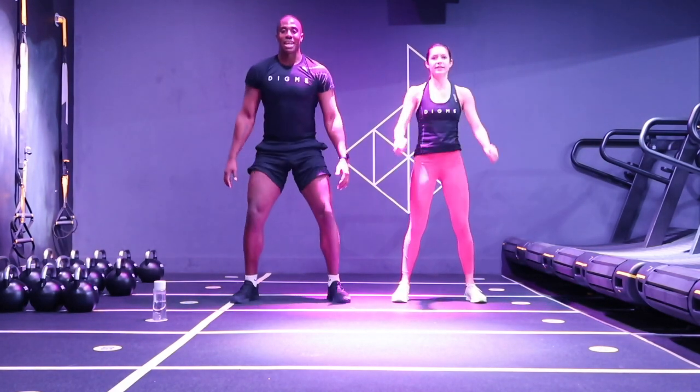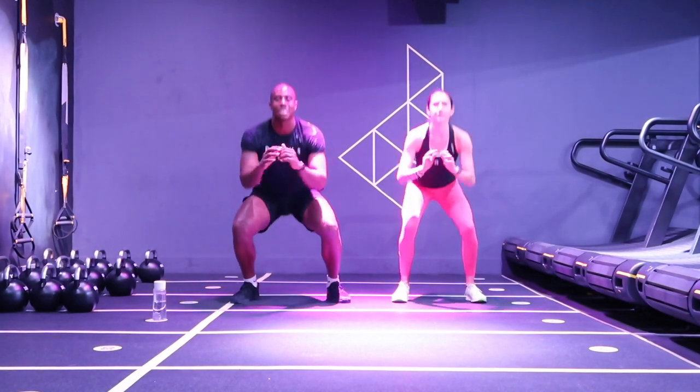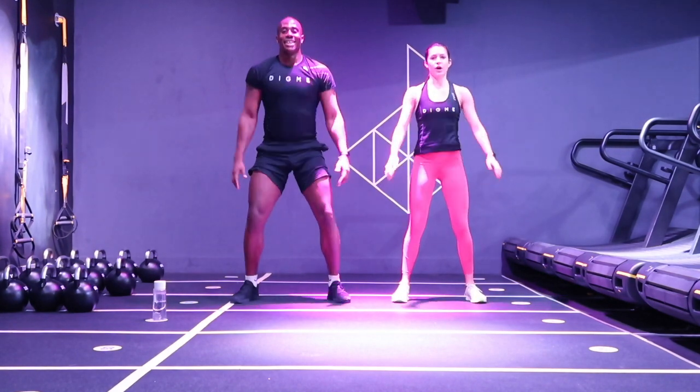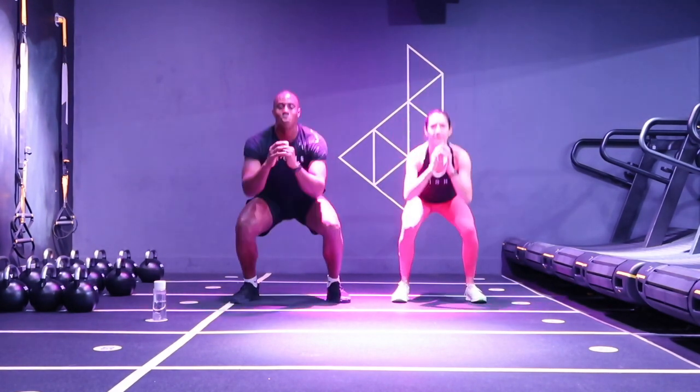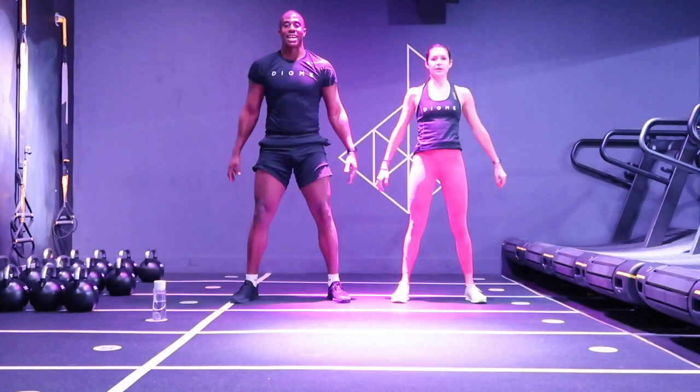Keep going, that's it guys. Keep going, that's it, get the abs engaged, get those glutes nice and tight. We have got 20 seconds left. And Lucy, you're gonna bring it home. Keep going. Last 10, guys.